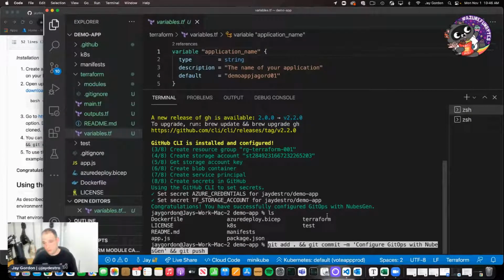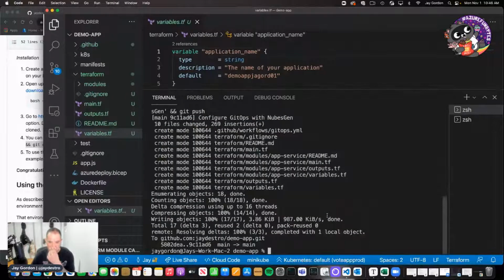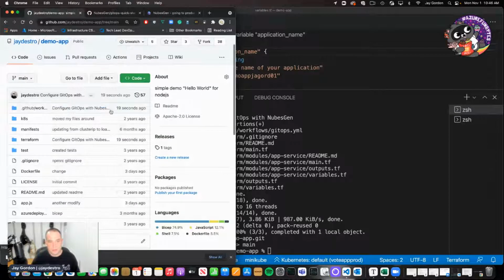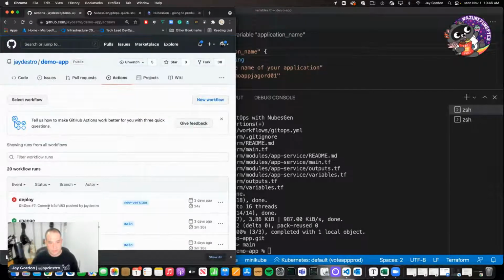Normally what you would want to do is, before you install any of this stuff, you want to create a new branch, and within that branch you're going to want to use that to do some basic error checking of whatever changes you're making. But because this is a demo, I'm just going to go ahead and hit it. So let's go ahead, and what happens is it created all the requirements on the GitHub side by adding it, merging it over, and pushing it. So let's take a look here. And we can see there's my commit, and we'll take a look in actions. And okay, why didn't it actually run yet?